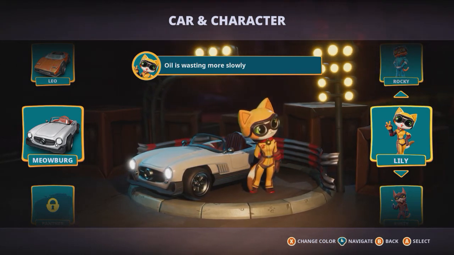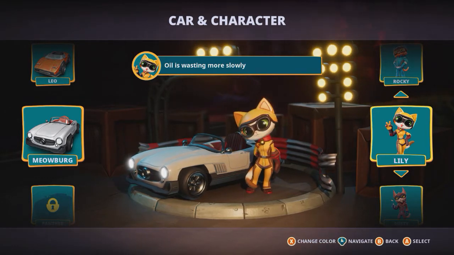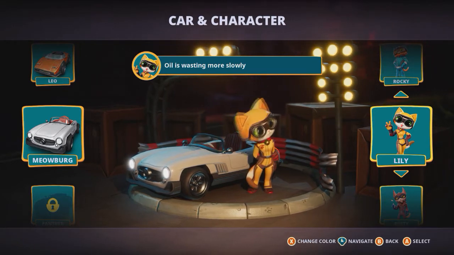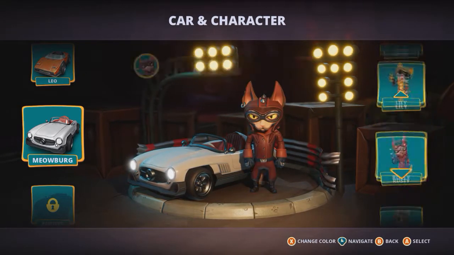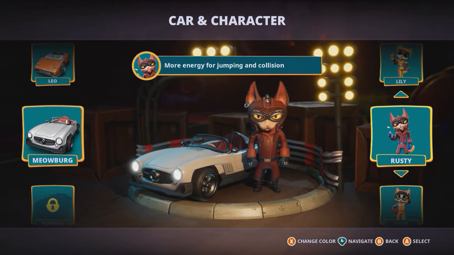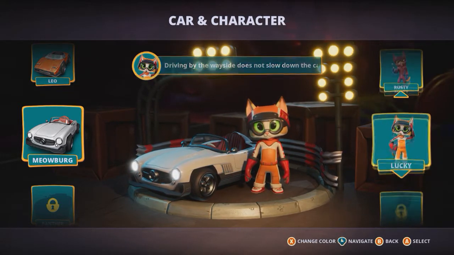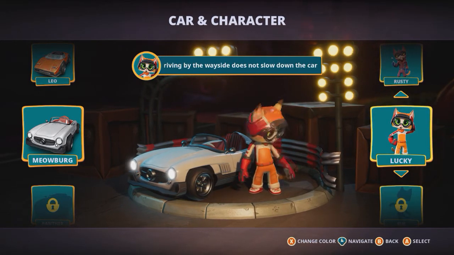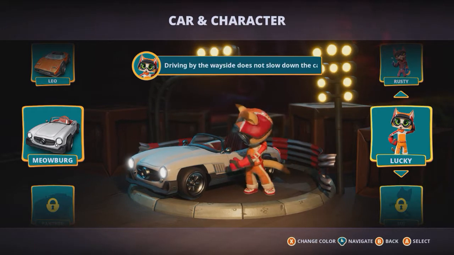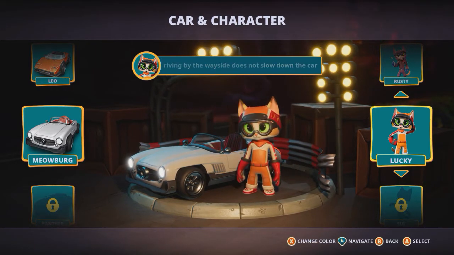By the way, every single character and player has 3 initial power-ups: nitro, oil, and fire, that could be used by spending energy, which you get from drifting and jumping and things like that. Again, all of this I'll be demonstrating. Again, this character gets more energy from jumping and colliding with other players and things. And here we've got someone who isn't affected by the outer track terrain, or the wayside as they call it, which I much prefer as a word.